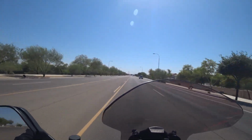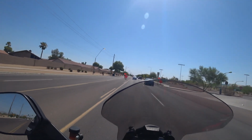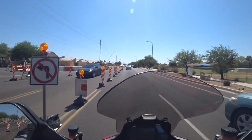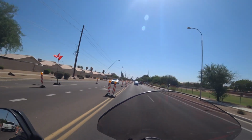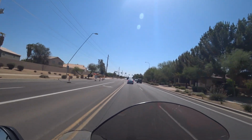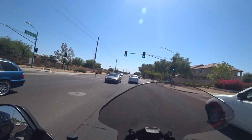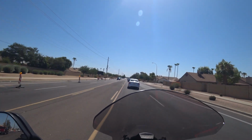This bike sounds awesome. Just when I was waiting for this bike to get prepped for me to take out, I had walked by and studied a little bit the KTM 1290 Adventure S. It would be the more streetable KTM 1290 Adventure version, less off-roady, and it would be very much in line with this bike. If you are of the stature challenged segment of the population, you would probably be better suited to this Ducati, which the seat elevation is much closer to the ground than the KTM.